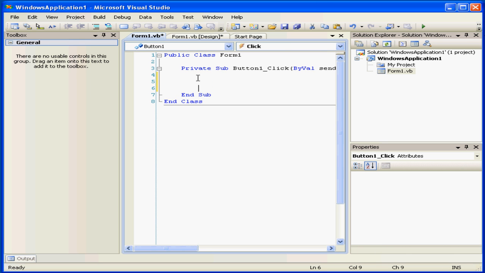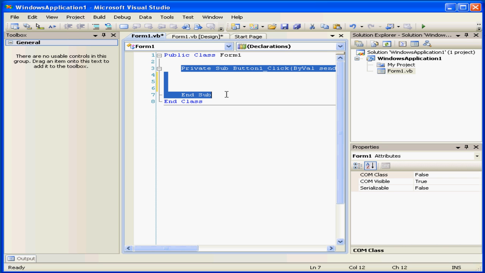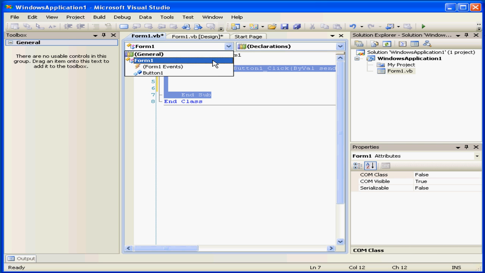The code that goes in between these lines can be one or many lines of code. Whatever is there will be executed when the event occurs. Right now, we've just got the wrapper lines. When we enter some code between these wrapper lines, it becomes what's called a block of code. Each control has a number of different events assigned to it.